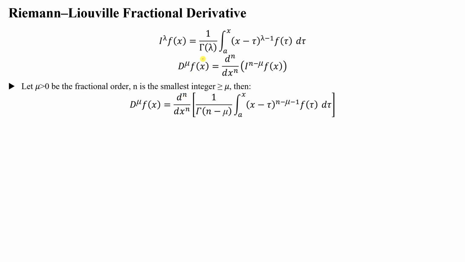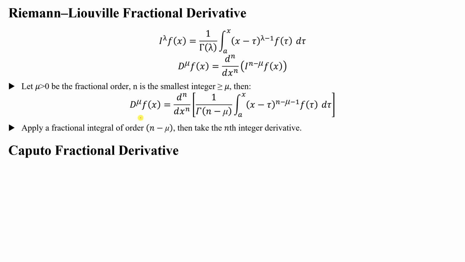So by doing this, we have our function here. It will become, instead of lambda, n minus mu. And lambda minus 1 will be n minus mu minus 1. And the derivative, as you can see here, I is the integration, D is the derivative, lambda meaning the power of the fractional integral, and mu the power of the fractional derivative. Now, not only this, you will find in some notations, it can be a to x, down of the I, or a to x here. What does this mean? It means our limits are from a to x, like this. Great. So this is the Riemann-Liouville fractional derivative. So what we do is apply a fractional integral of n minus mu, then take the nth integer derivative.